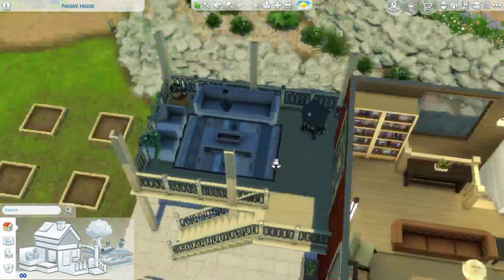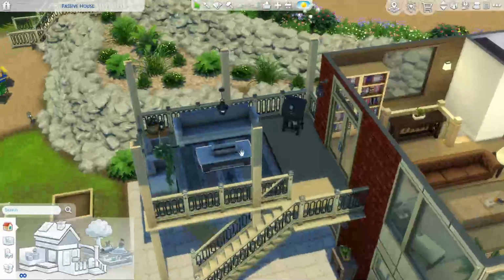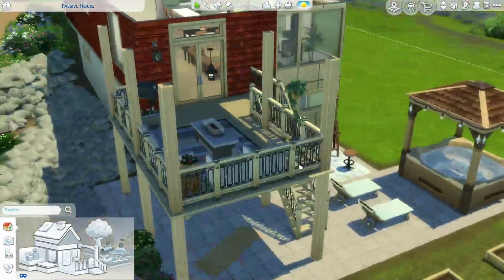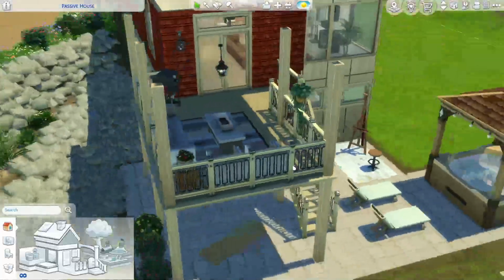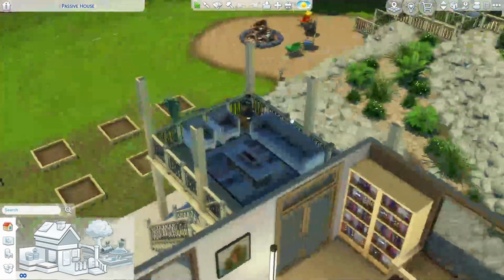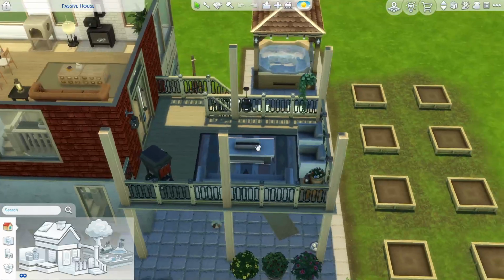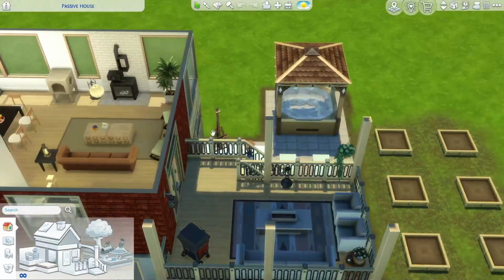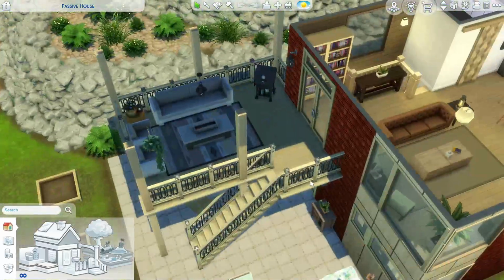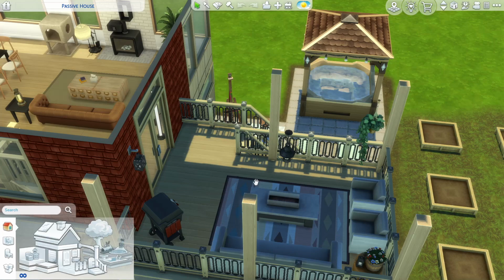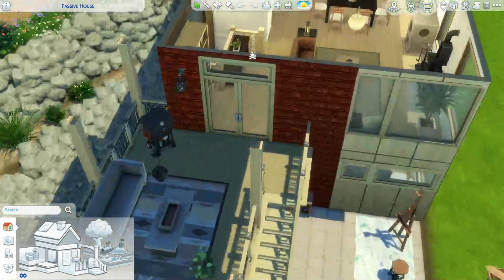Books, love books. And then out here would be our porch. Now, in real life, I would screen this in. I didn't bother doing that in The Sims just because, why bother? But in real life, I would put this as a screened-in porch, solely because we have 4 seasons, and I want this to be a 3-season porch. So it is covered, and with the screens, you'd be able to use it all year round without having bugs and everything, and still be able to operate both inside and outside. So that's kind of the justification for that.